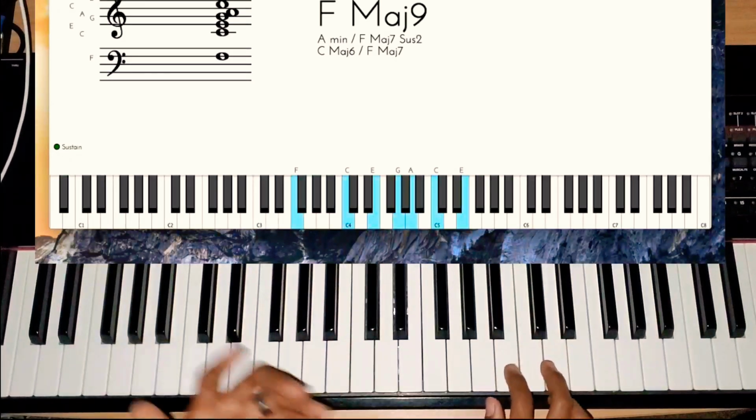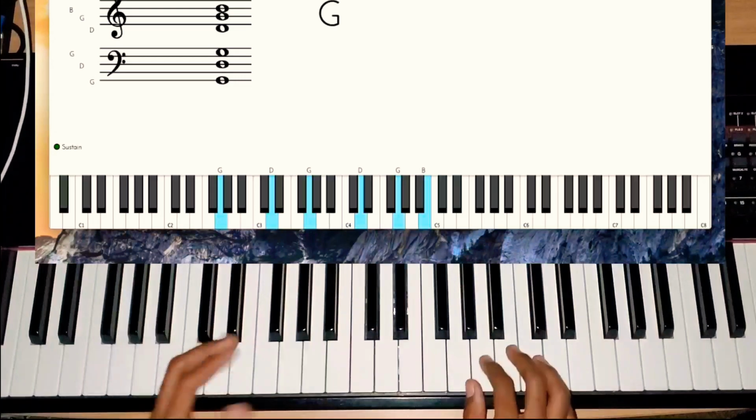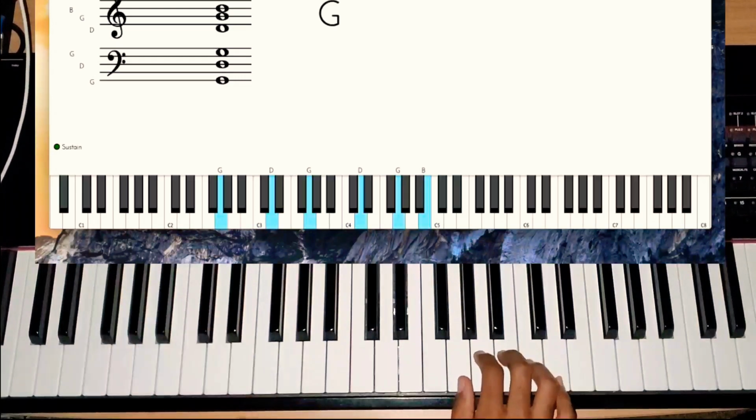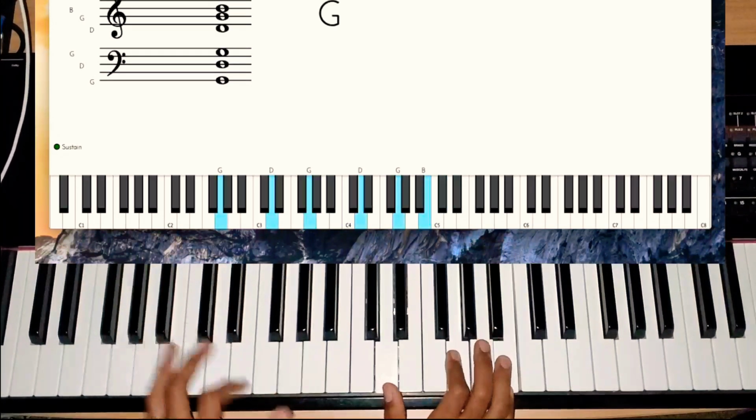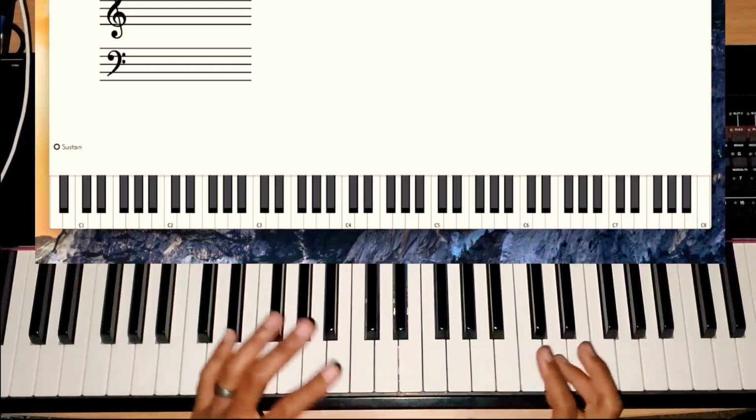So let's go. Now the melody goes to here. Right? You're on the 5. You're in G, on that G chord. Right? So you could do that, or we can switch it. Let's try that sharp 11, add 13.